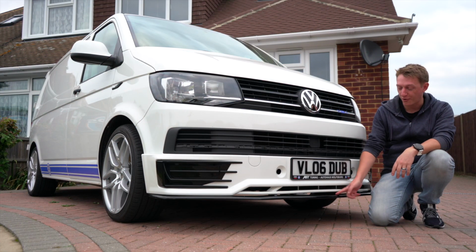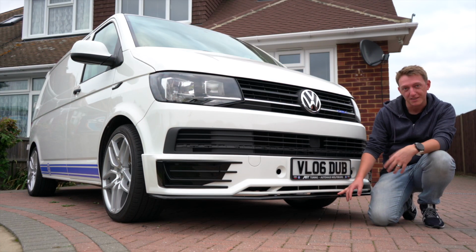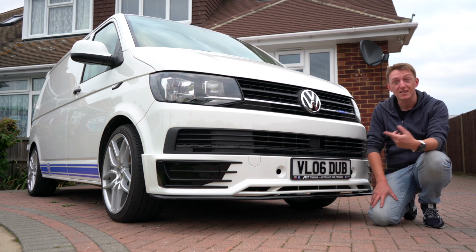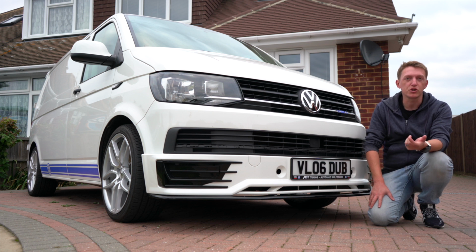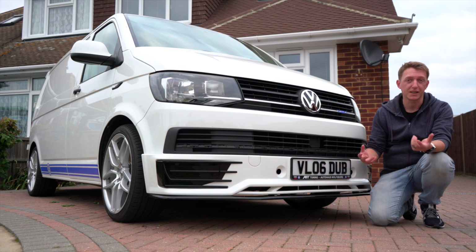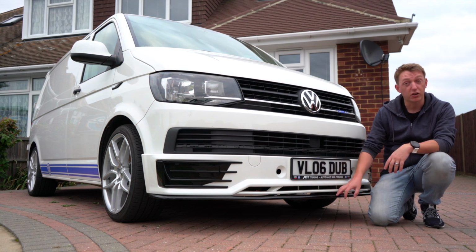Guys, that's the splitter all sorted. I'm really pleased with it. You'd have seen the pictures all finished with some close-ups and stuff, but like I said, this was a gift from my friends over at Unique Transporters, where I actually bought the van a couple of months ago. They get all their aftermarket parts, body kits, bits like that from Travelling Light. So they kindly just gave this to me.